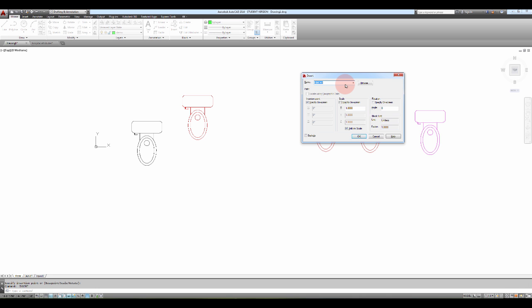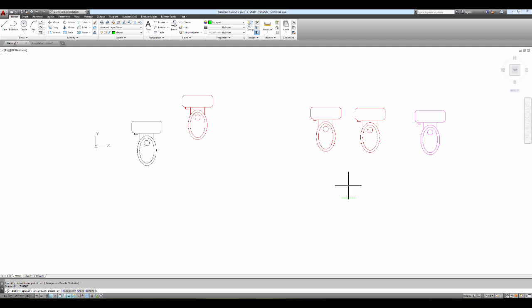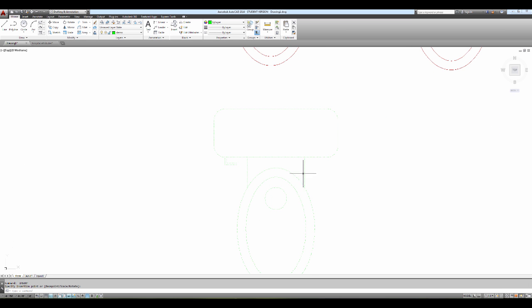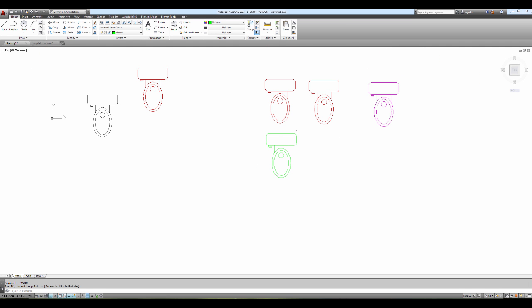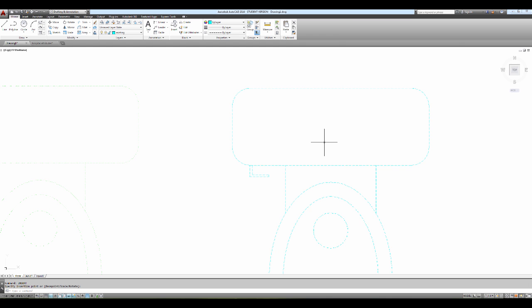Doesn't matter what it comes in at. It's always going to be red. It's always going to be continuous. If we put in the toilet that was created on layer 0 onto the demo layer, in comes this one. Okay, if we look at it up close, you can see that it is in fact a dotted line. Okay, and it takes on the properties of that layer that are green. If we go in here and put in existing and we insert this toilet, okay, this one comes in on the correct layer as well, and it is in fact dashed.